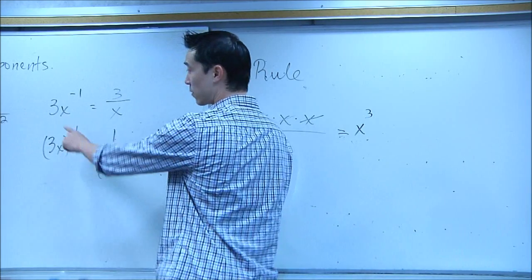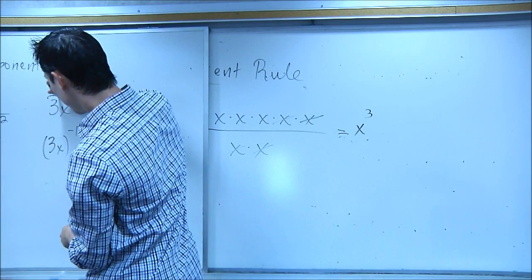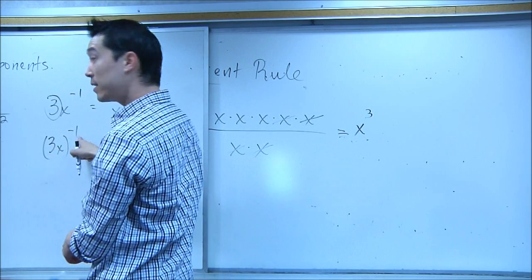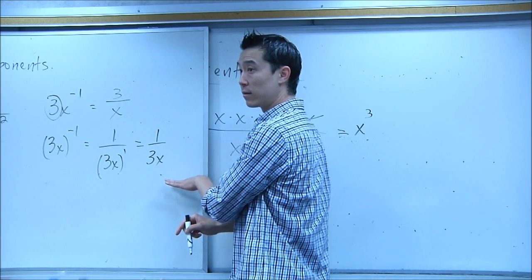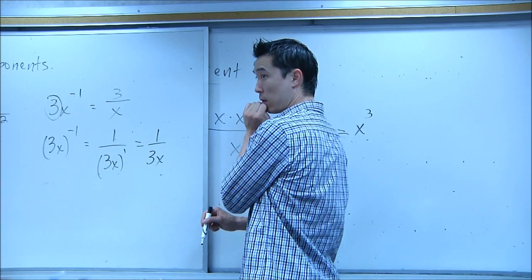So if this was your original problem, then this is the answer. Because the 3 wasn't part of the -1 exponent, but this one, the 3 is part of it. So that's why the 3 came down. Say if the x on there was like -2, what would the answer be?